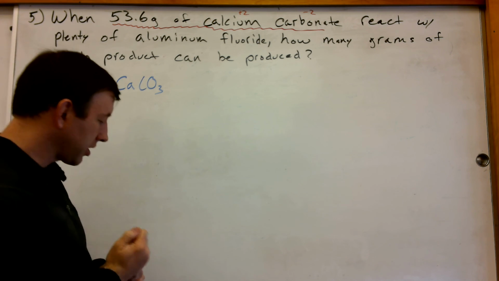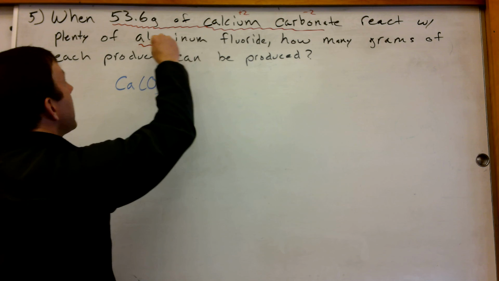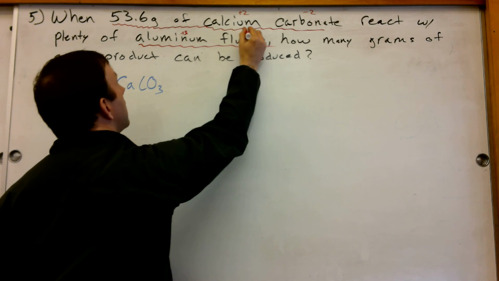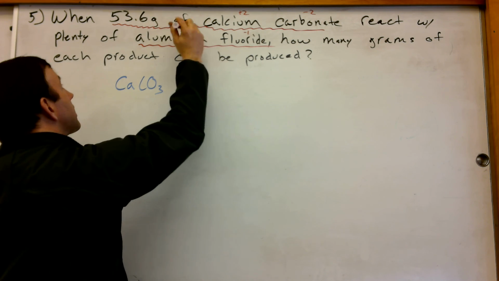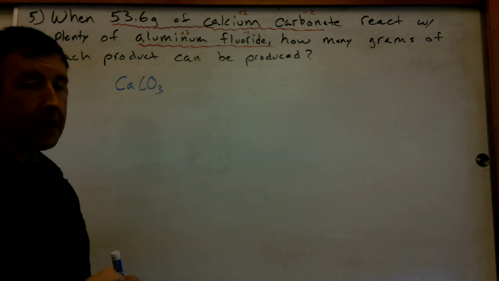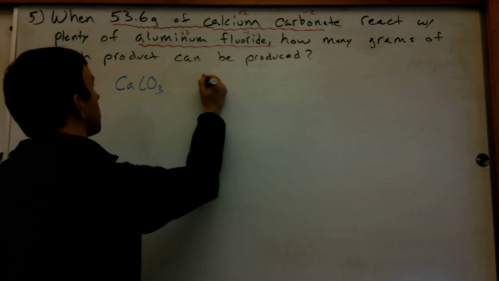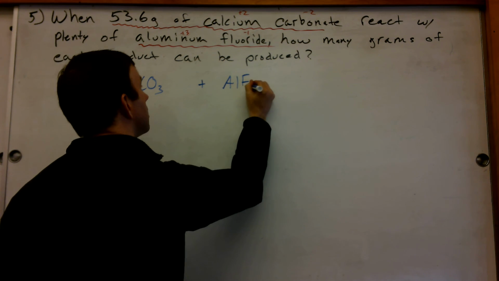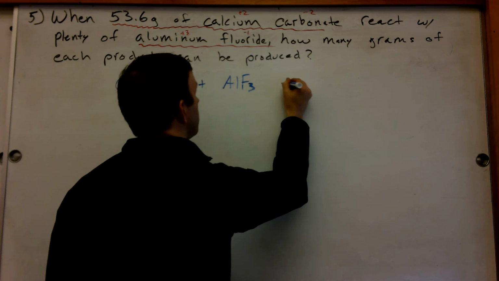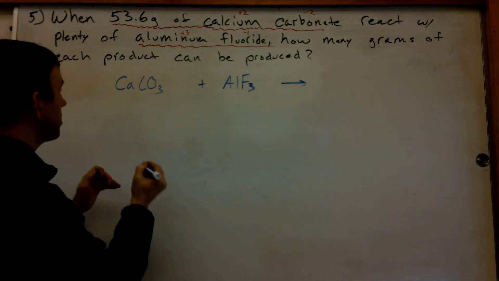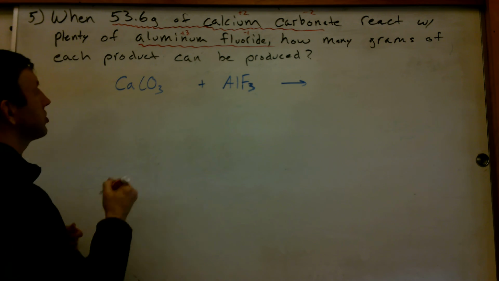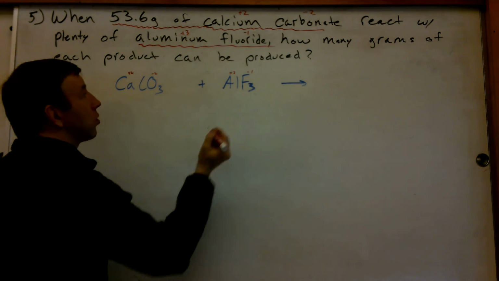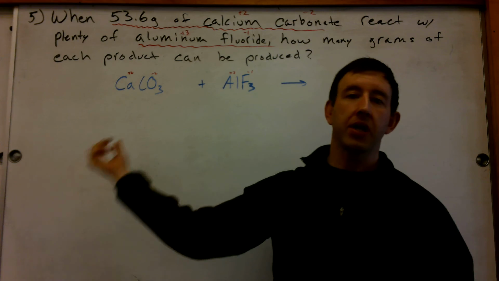Now, I'm going to react with aluminum fluoride, my other reactant. Aluminum is +3, fluoride's a -1, and we know that again because of the information on that handy periodic table. So I'm going to add calcium carbonate to AlF3. So these are the 2 reactants. I'm going to write little charges above here just for reference: +2, -2, +3, -1. Now, that's going to help me predict my products on the other side.